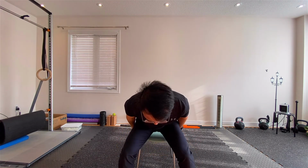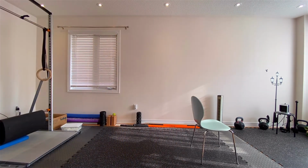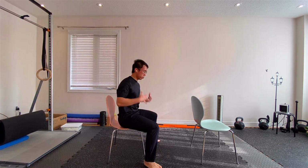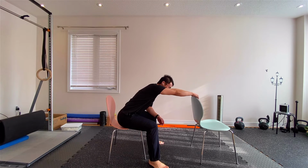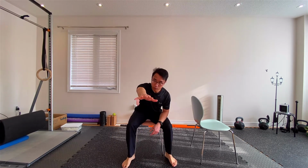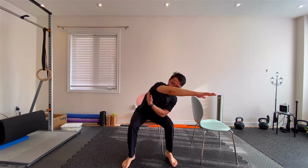So what we're going to do is that you might need a sturdy desk or a chair in front. So give me 1 second. I'm just going to actually grab another chair. Okay, so kind of similar position to what we did before. I'm still going to be leaning forward. Okay, I'm going to be reaching one arm up. Okay, but instead of reaching straight forward, I'm going to reach across the body. So looking from this angle, if I'm holding on, I'm going to start reaching forward. I'm going to reach across. Okay, so think of the further out you go to this side, the more you stretch out this side.